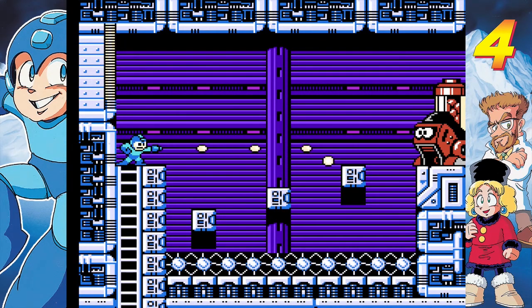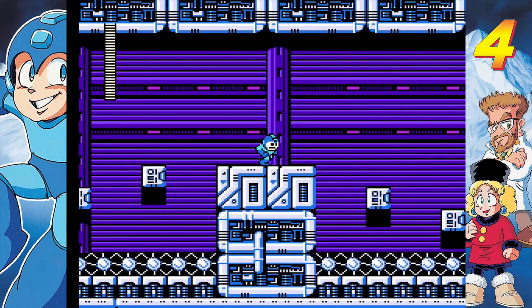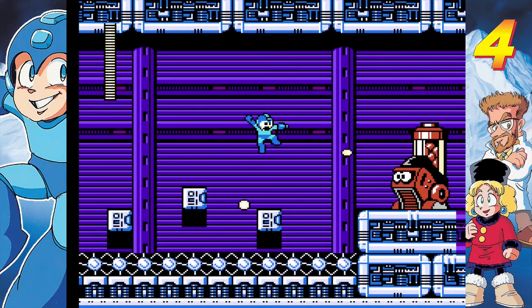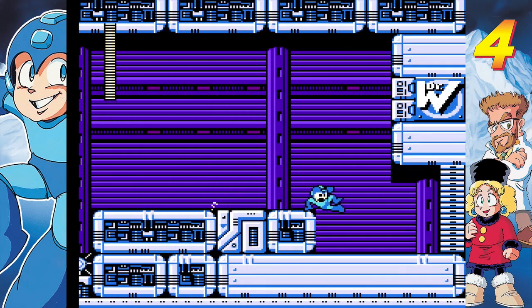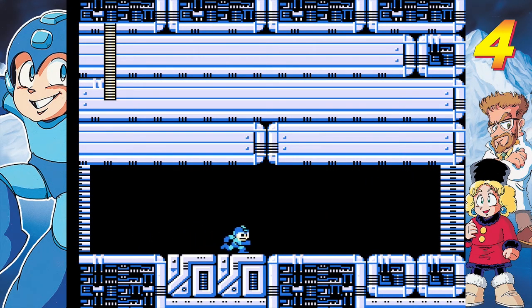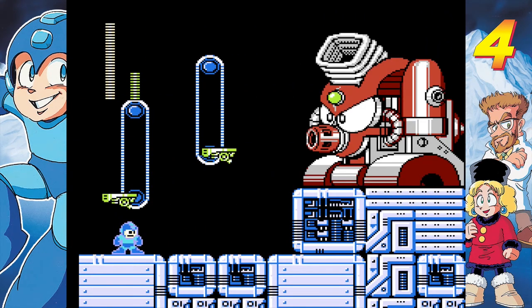Oh, an enemy at the end of the path. It's not like it can shoot from a distance. Oh, wait. Say, is anybody impressed with the number of spikes that are in this fortress? Once forever. Ooh.